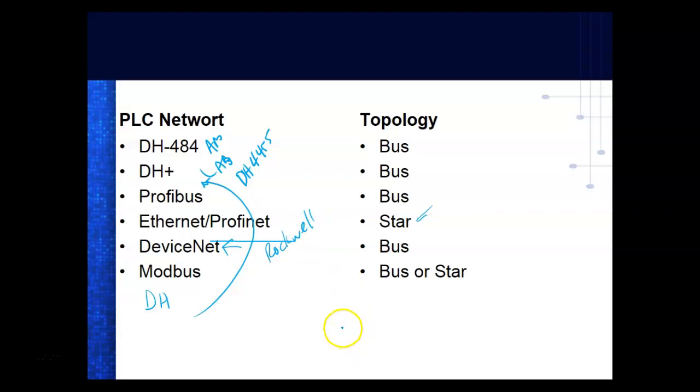Rockwell International owns the patent on DeviceNet, so just about all Rockwell networks will use DeviceNet. It's a bus topology. And then Modbus, this is an open technology that uses star or bus.